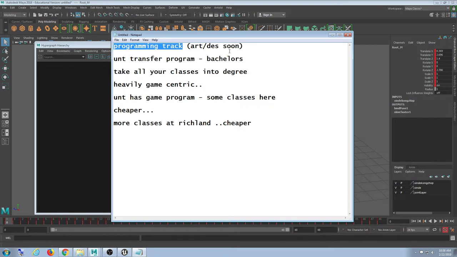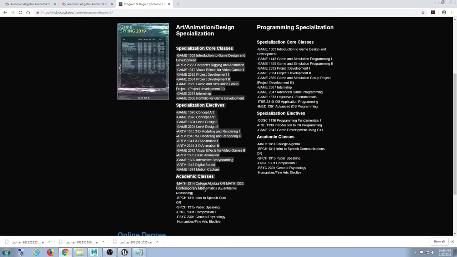Now, here's the thing. If you're an art, animation, design track person, you really don't need a bachelor's. If you want a bachelor's, great, we're going to have the option for you. But really, if you're one of these guys, concept artist, level designer, modeler, animator, visual effects, producer, rigger, whatever, you really just need a portfolio. If you spend your time here at Richland making a portfolio, we're going to help you find work. That's our job here. If you want to move on a bit and get your bachelor's, cool.